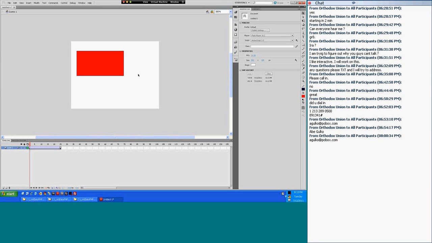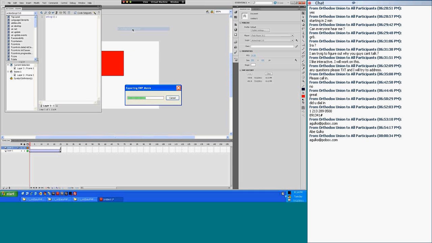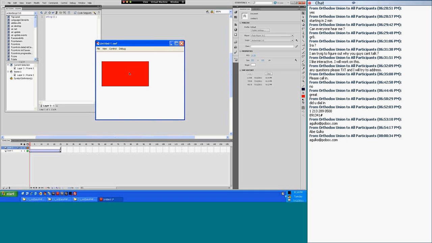Just a quick thing over here, I'm going to say Insert Layer, and see a layer is blank. So I'm going to create an action over here. Everyone see that's the actions frame for frame 1. I'm going to say stop. We'll talk about what that means. And watch what happens when I control test movie. So what happened was my player, or my pink line, stopped in layer 1 because I put stop over there. So when Flash first starts up, it hits the first frame and says stop. Makes sense? So if I would want to, let's just get rid of that.